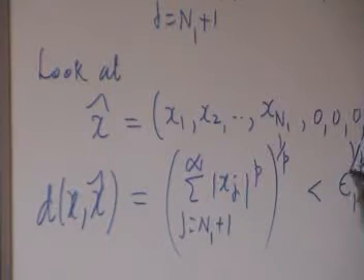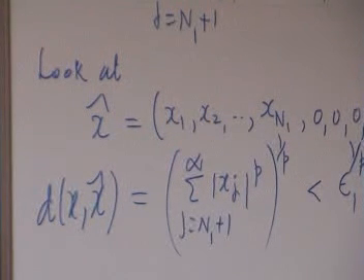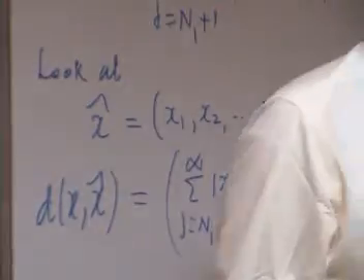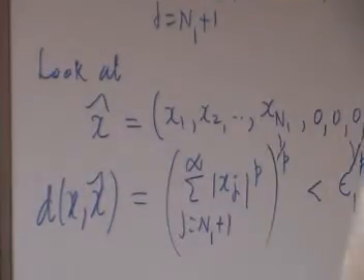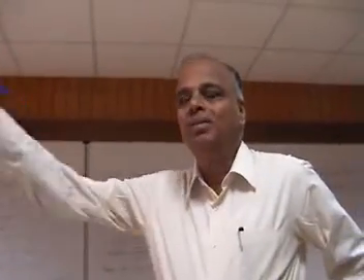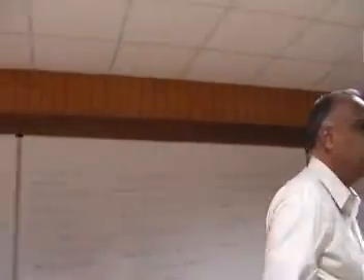Is it epsilon 1 to the power of 1 by p? So what should I choose epsilon 1 as? Don't worry still. Let us keep it as epsilon 1 to the power of 1 over p, because we have not completed our approximations yet. Keep it floating. We will choose the epsilon 1 later depending on epsilon. So given the epsilon, choose the epsilon 1 to be this and then do all these things. You will get the correct answer.